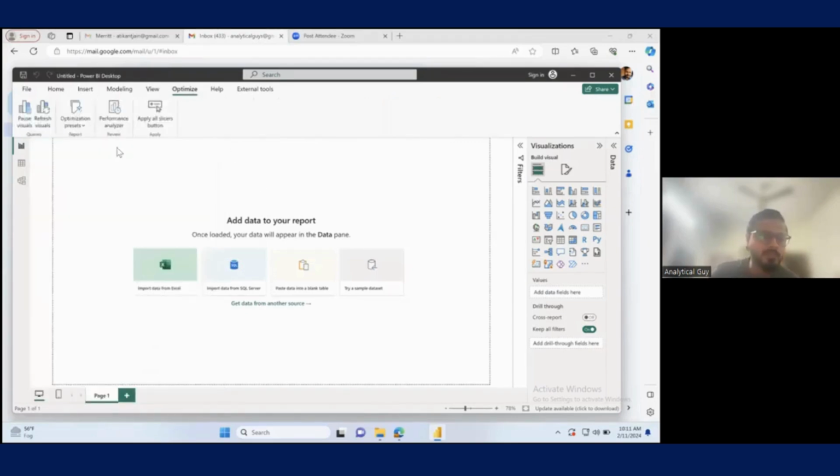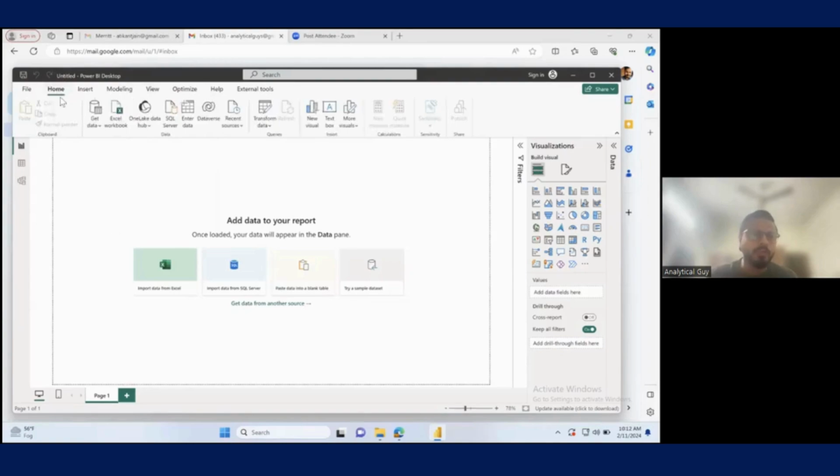Then optimize. If you want to optimize your data set, for example, you have lakhs of data, so much data is there. You want to optimize it so that you are not crashing the server, or the database is not slow. While you're working on the dashboard, it should not load in ages; you want it to load in seconds, milliseconds. You can optimize your data from here, but it is also not required as of now, because currently we are working with small data sets, right?